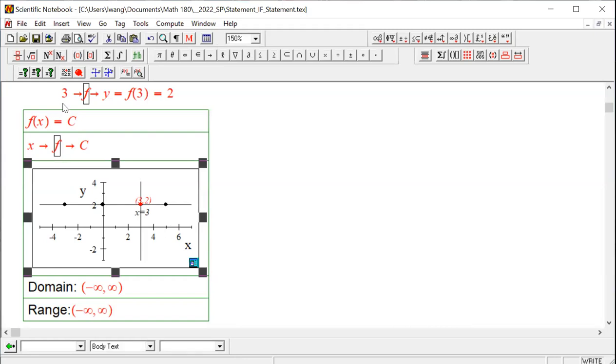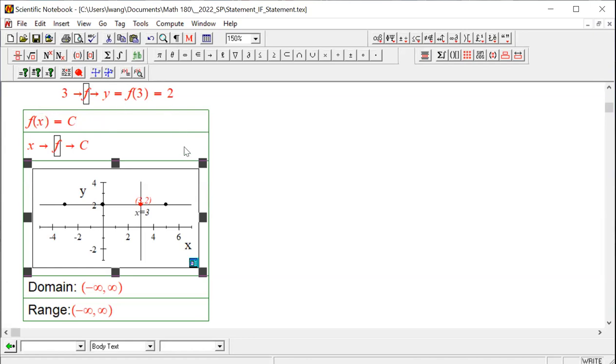Three, 2. So when input is given, we draw a vertical line. And the vertical line has exactly one crossing with the graph of the function. That crossing indicates input, output. Okay, so that's what the notation says. And the key graphically is the vertical line test. We draw a vertical line when input is given. Input is 3, vertical line x equals 3.